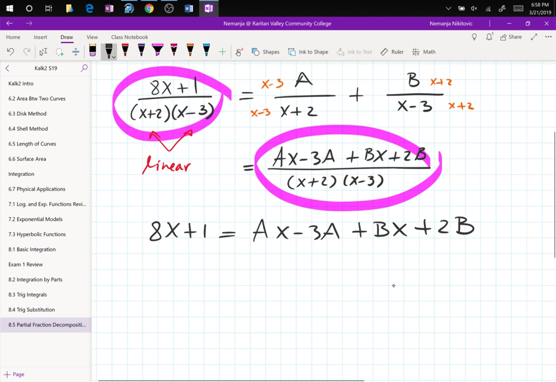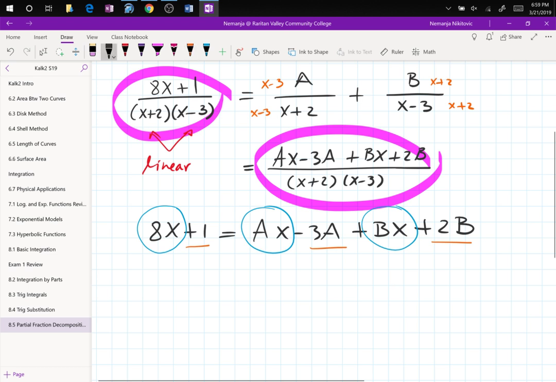Pay attention. Do you see that on the left-hand side, I have a term that contains x, and I have terms that contain x on the right? I'm going to pool that together into a single equation, and then I have a term that is a constant on the left and terms that are constants on the right. That's going to be my second equation. I'm creating a system of 2 equations and 2 unknowns.